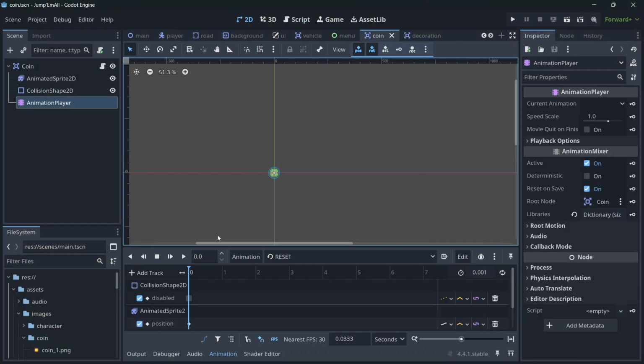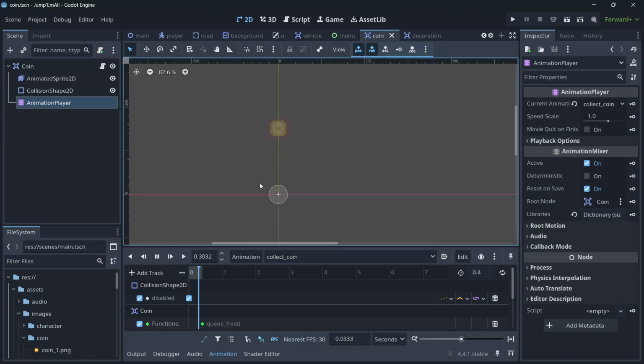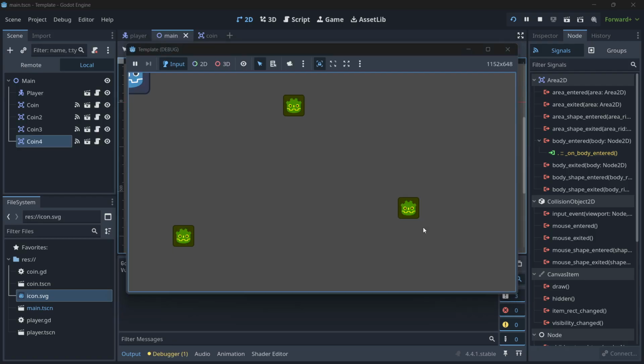So for example, here we have the coin, and this coin has an animation that I made manually, which does the collect coin animation. Now the good thing is that with AI you can actually automate this process and create these animations, or even better ones, in literally less time. So now let's say I have this very simple example, and I'll show you how you can integrate these animations, okay? This is a pretty simple collector game.